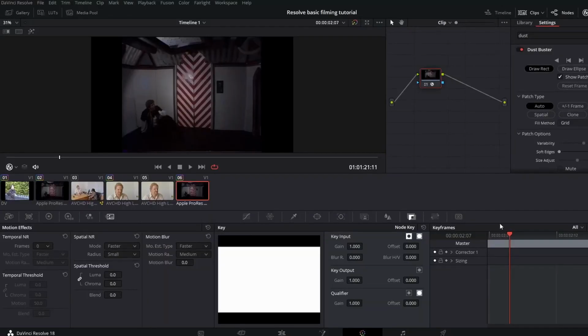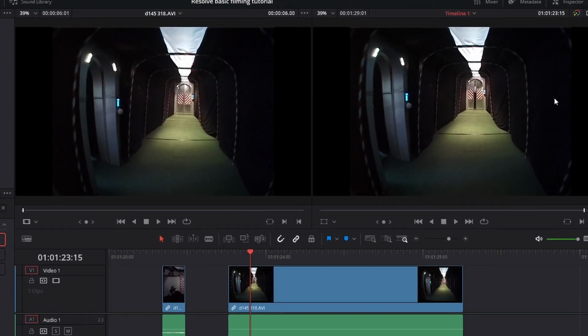There's also a lovely flicker fixer. If you've got something with a bit of flicker on it, I put the flicker fixer on it, it just fixed it. Here's another one I particularly like.